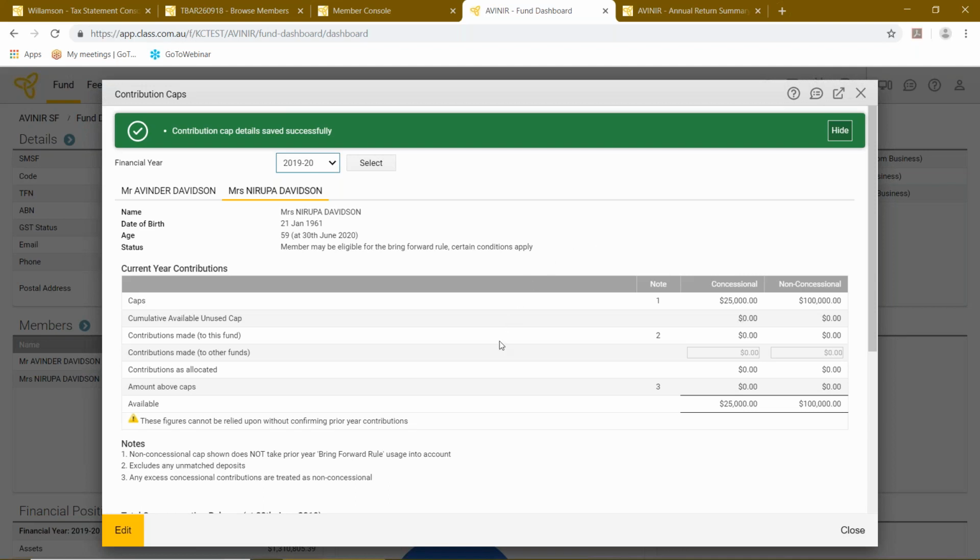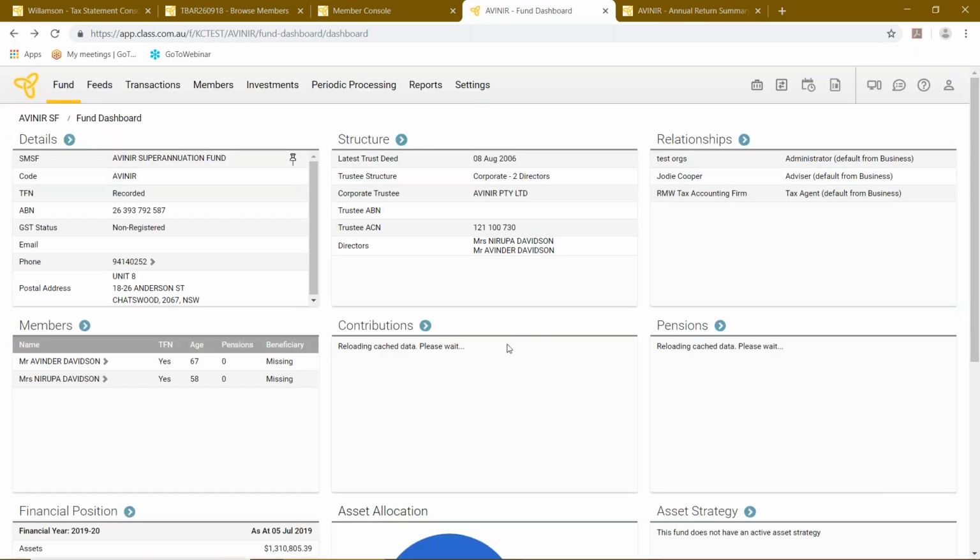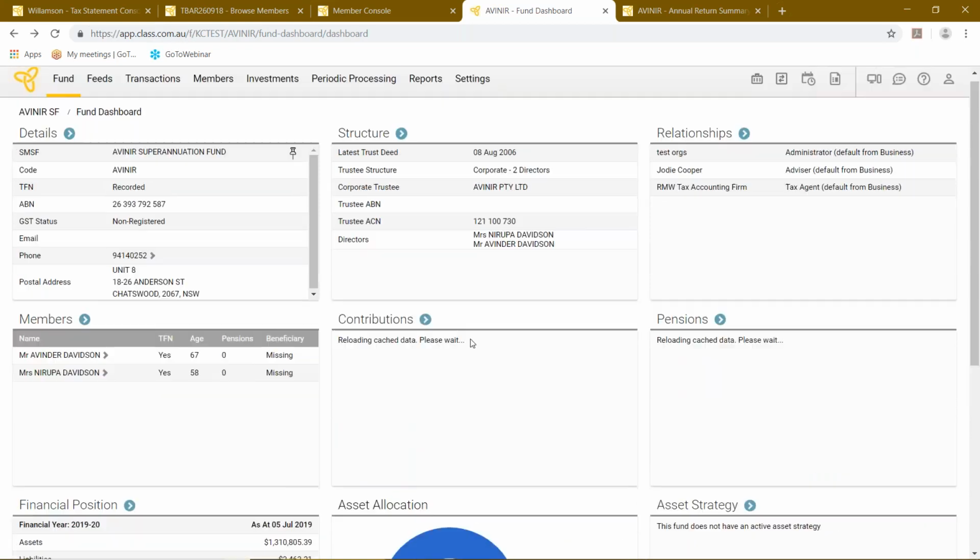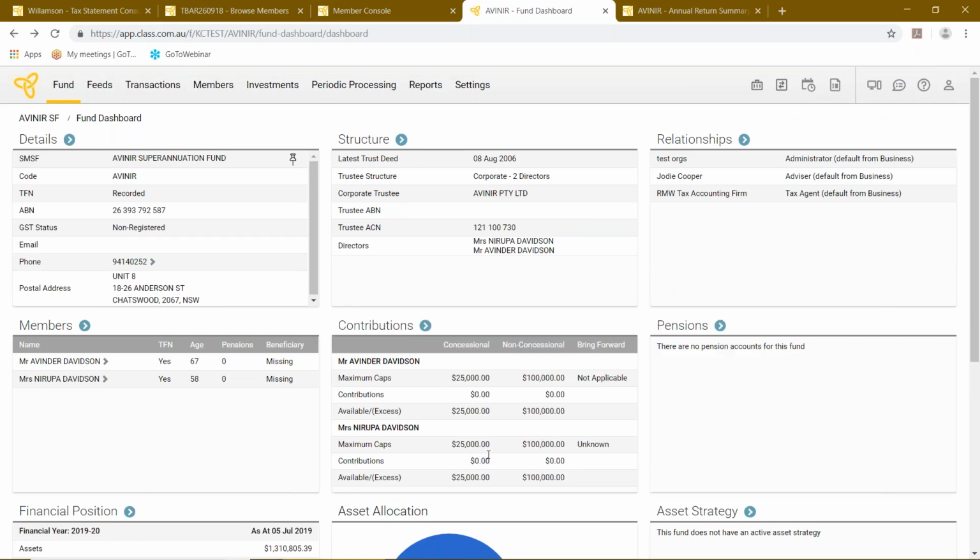So as you can see, what we've done is reflect the information in the contribution cap screen. It's probably the screen that will give you the most detail for you to follow through. But we've also made the change in the contribution cap widget, and it's just refreshing a little bit. And you can see it's gone back to 25. But if I reduce the TSB by 100,000, that will show the actual maximum cap. So the maximum cap now is not just 25, but 25 plus the unused component.